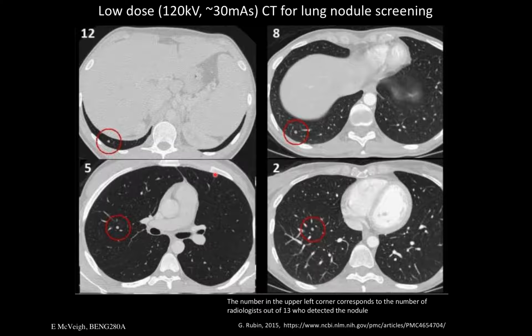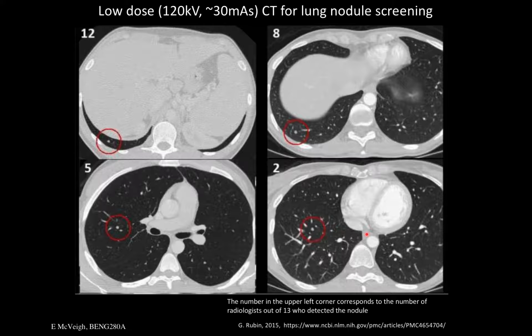It's been approved and everything now that programmatic screening of smokers should occur, right? So you get these lung cancers early. But it's still not a trivial read for a human, right, to look at a CT and say, that's a lung nodule versus that's an artery or a vein in the lung.